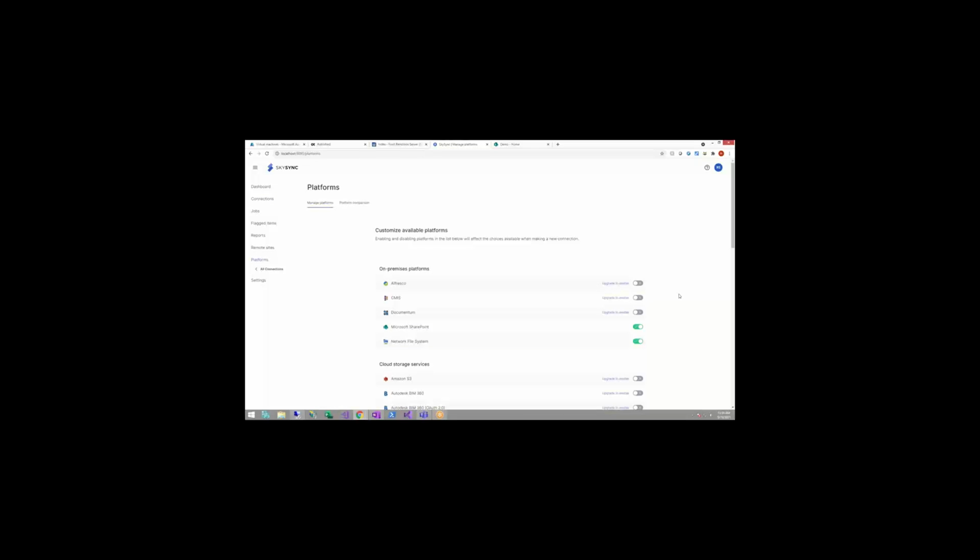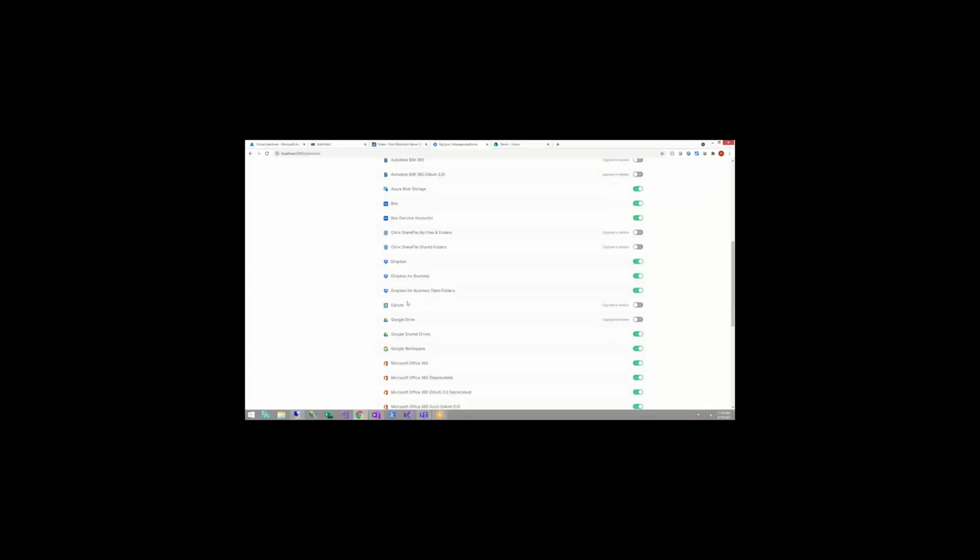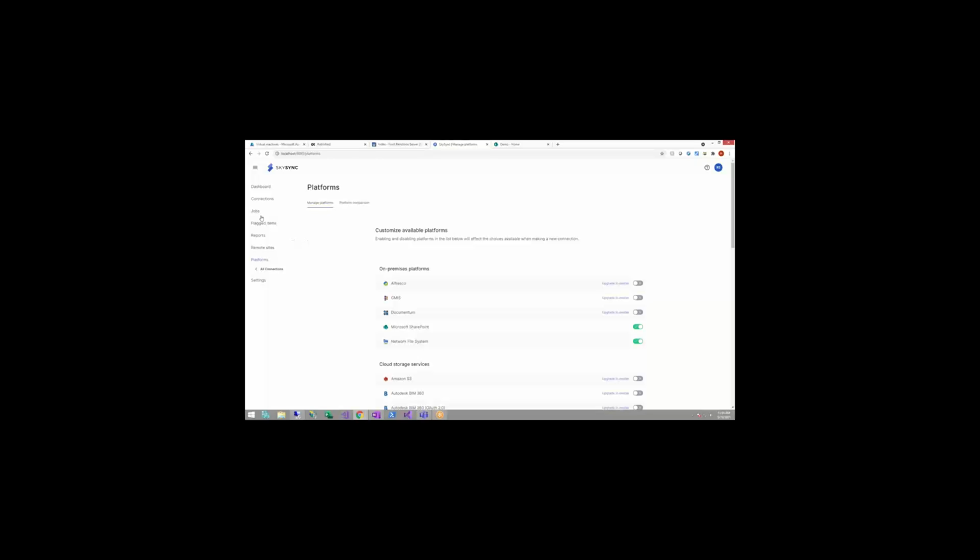In my case here, I have a SharePoint system, but we can push those documents to any kind of platform, whether it be Box, Dropbox, etc. So we'll walk through the process of doing that very quickly again. SkySync gets installed on one or more machines within your network, and this is the engine that does the transfers from one platform to another. SkySync supports many platforms. So if you have various cloud storage services like Amazon, Box, Dropbox, these are all valid connectors that are supported. There's a long list of connectors. OpenText Content Server is the one that we co-developed with SkySync, and it's part of the core connectors.